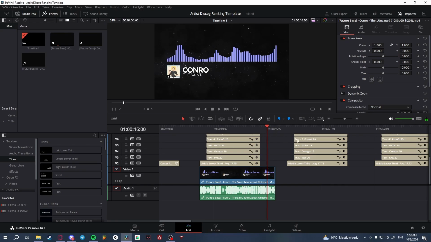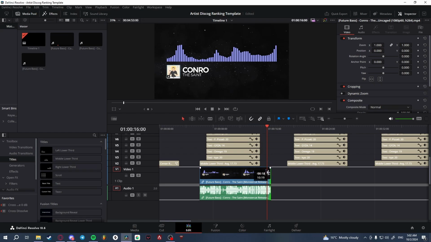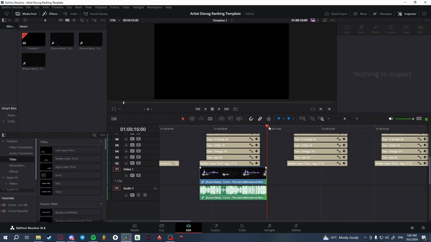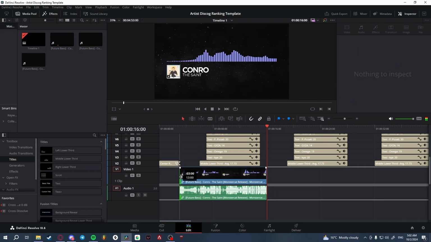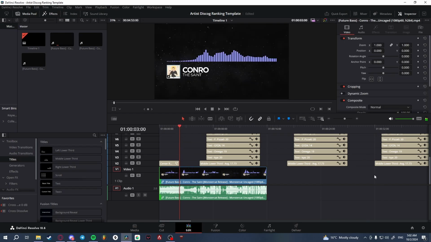Using the arrow keys, just bring it back to exactly a second after, and then drag this so that's clipped there. And then I'm going to drag this all the way out. So usually if you have placements after this, you'll only drag it to 3 seconds beforehand, or at least that's the timing I like to go with. So it's 3 seconds, drop for 10 seconds, 1 second to transition.